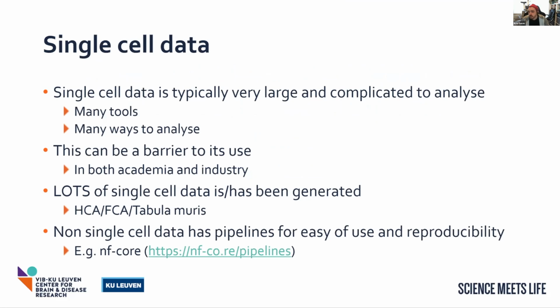On top of that, there is a lot of data being generated or has been generated. There are a lot of atlases, for example, the Human Cell Atlas, the Fly Cell Atlas, and the Tabula-Muris project, which are generating hundreds of thousands, if not millions, of single cells across every organ of different organisms. And these are now reaching not only into wild type, but also into conditions, treatment, and diseases or different conditions of those organisms or tissues.